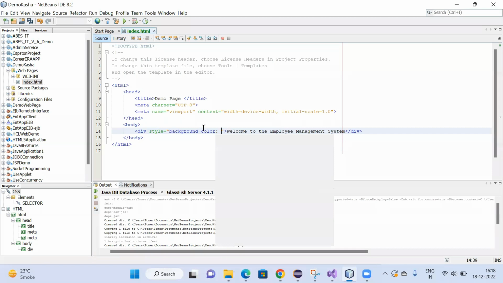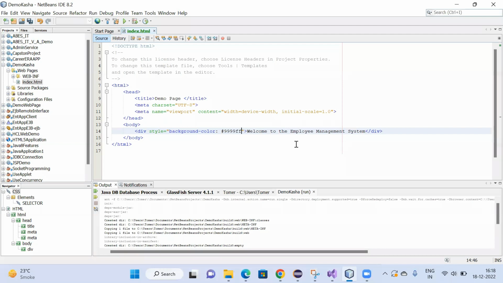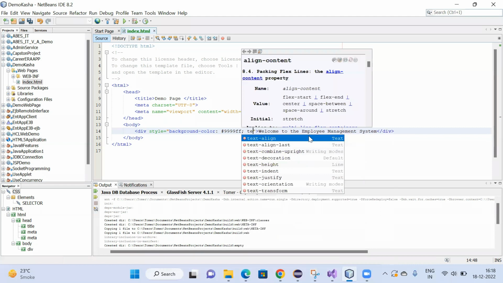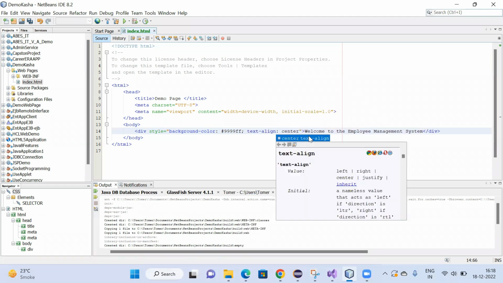There's a color chooser option available, so you can choose the color of the background. I'm using this color for the background color. I'm also using text-align center, so it will be available in the center.